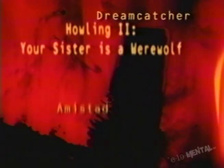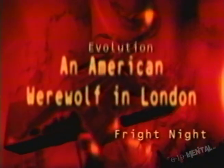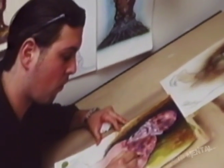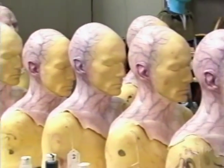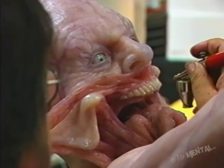He's left a terrifying mark on over 60 major motion pictures, from An American Werewolf in London to Blade 2. We had to come up with a race of super vampires that would absolutely freak out the audience and be completely startling and be unlike anything that was ever seen. Once the idea was decided upon, the direction to go in, to have their mouths basically become enormous, the lower half of their heads became mouths, we had to figure out how to do that.